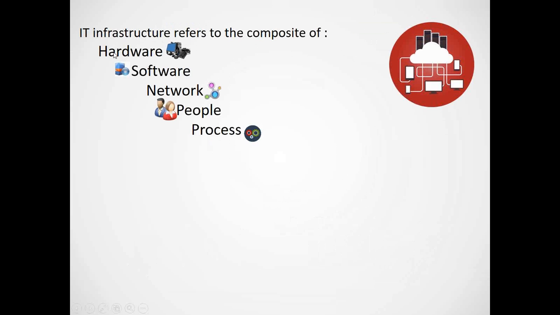It's not just about the machine, but how the machines are there, what software you have on those machines, how you are connecting to different machines, who will be able to connect to them, and how they will be able to connect. Everything together is what we call an IT infrastructure. Okay, so how are we going to maintain all those things? That is the question we have.